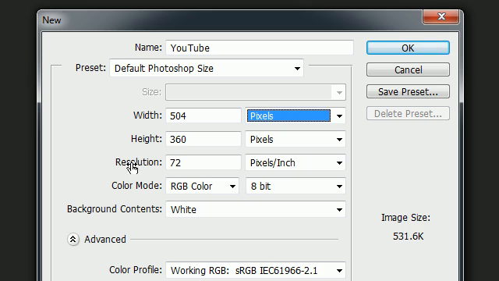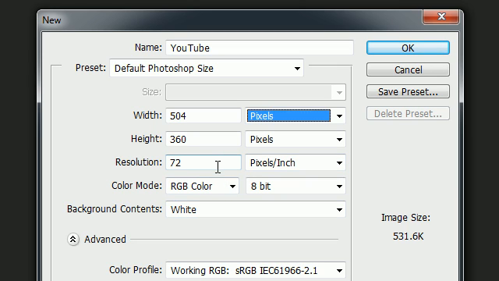Now, resolution is where things get kind of tricky, because it really depends on, and really all of these things right here depend on, what your final image is going to be used for. If you're making an image that you want to use on a website, or the web in general, or on your computer at all, it needs to be 72 pixels per inch. Again, it doesn't need to be, but that's the best resolution to use for the web or for a computer.